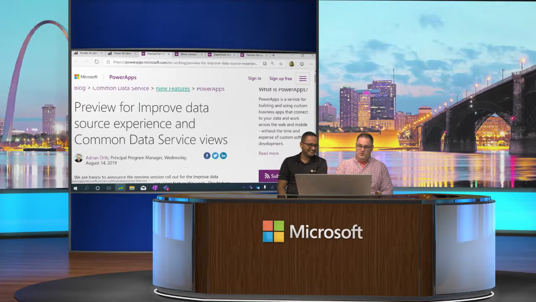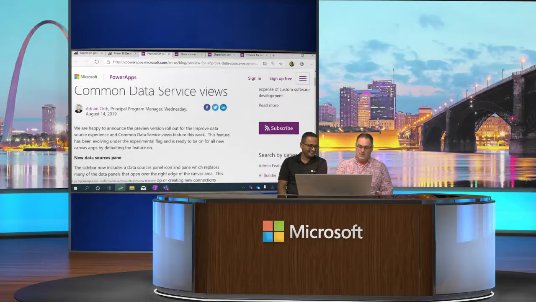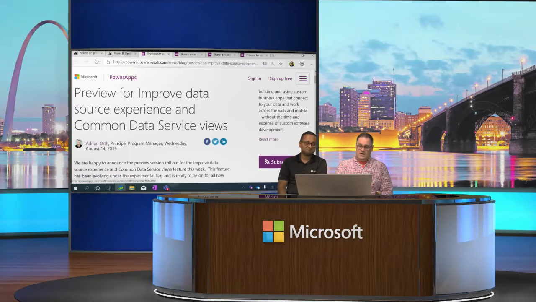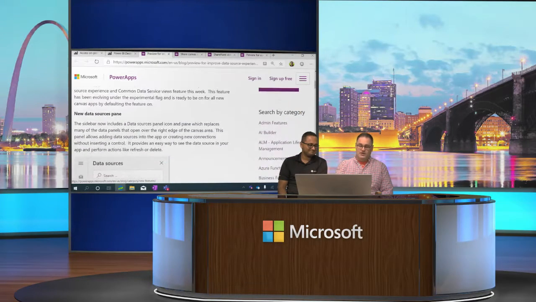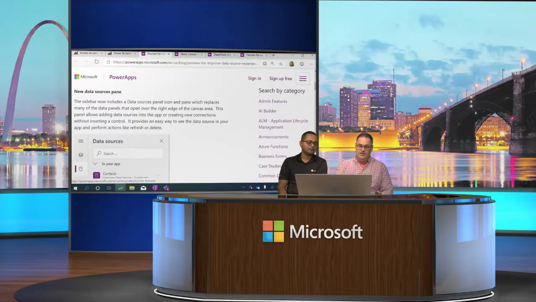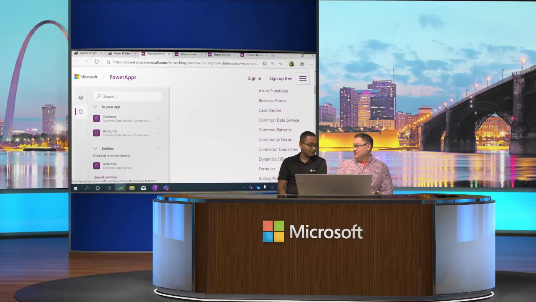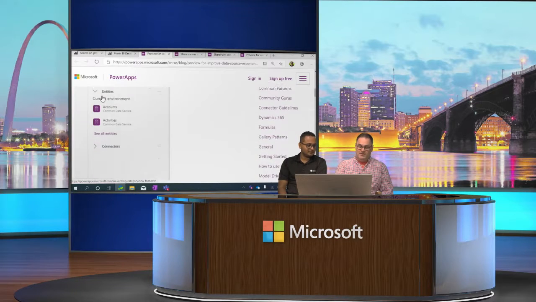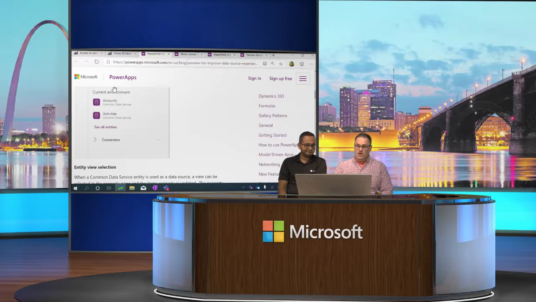All right, so we're moving on to Power Apps. I'll cut through a couple of these pretty quickly so we can get over to Jay's awesome modern workplace stuff. We've added a preview for the new data source pane in Power Apps. Did you see this one? I did not see this one. It makes it a lot easier to browse your entities and see what you have in there without actually having to add things onto your canvas. Yeah. This is a really nice way to see what we have in the Common Data Service or your other data sources that you're bringing in. I'm a big fan of what we've got going on here.